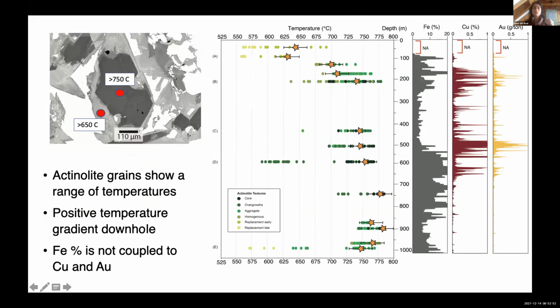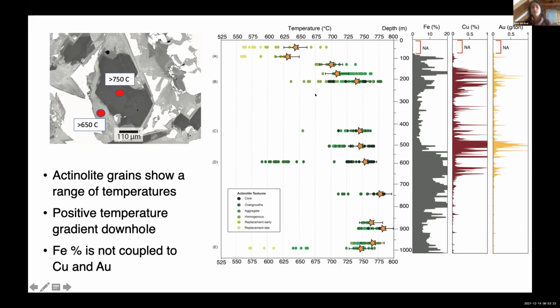So what we see first, looking at spot microprobe data, is very dramatic differences in temperature within one same grain of actinolite. Here we see in the center of this very zoned grain that we have temperatures higher than 750 degrees Celsius. This geothermometer has a plus or minus of 25 degrees, just in case. And then we see the overgrowths are more than 100 degrees Celsius lower than the core of the grains.